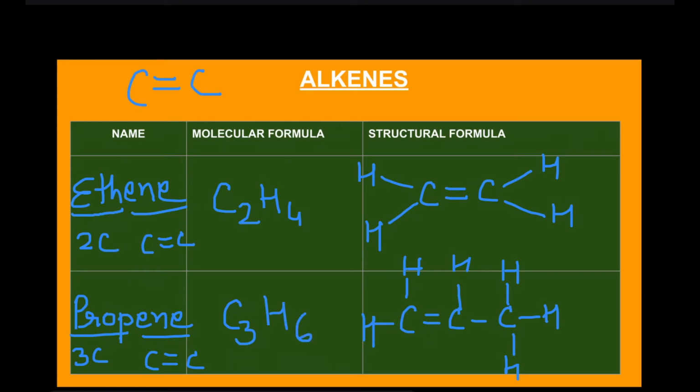Here you have to keep in mind that when we are writing propene, we are writing the simplest alkene. These 2 carbons will have a double bond between them. The other carbon will not have another double bond. Only one double bond will be there in this compound. Try to write the next homologues yourself, that means butene and pentene.